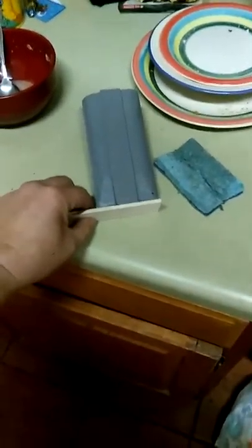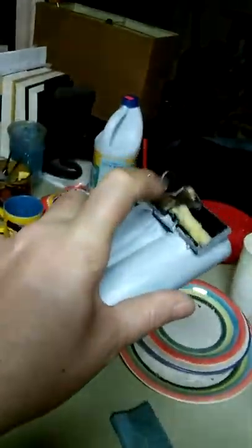Then you get yourself a piece of board. Let me find a piece of board here to give you an idea. You can find the wood stirrers that they sell in the hardware store. You can get one of those. Something like this. Alright. And you glue it there like that. Then you cut another square piece and you put it there. And the one over here. And the one that you put here is very important because that's where you're going to put that metal piece.